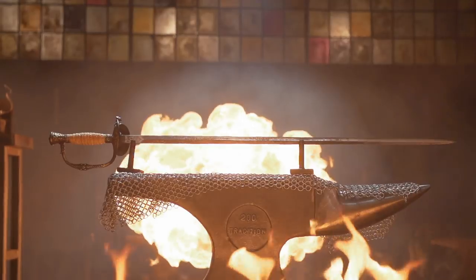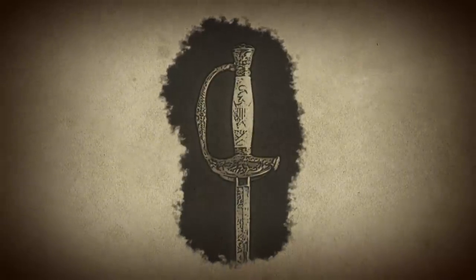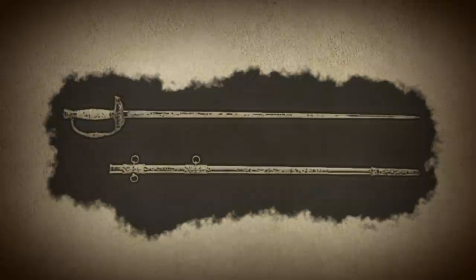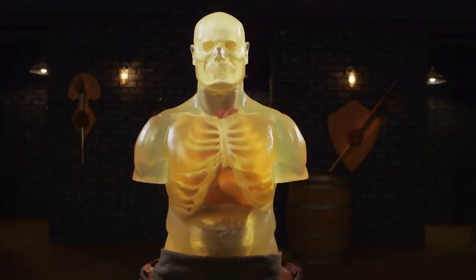Ulysses Grant's Donaldson sword. The Donaldson sword is a commemorative blade awarded to General Ulysses S. Grant for his victory at Fort Donaldson in February of 1862, one of the first major Union victories of the Civil War. The weapon features a highly ornate handle and an engraved blade based on the popular 1860s officer sword. After General Grant's death, his wife donated the sword to the Smithsonian Institute in 1886, and it remains under their care to this day. Bladesmiths, welcome to the kill test. The sword was made to be a dueling type of weapon, so I'm going to try to deliver the same light slashes and thrusts to this ballistics dummy. Paul, you ready for this?